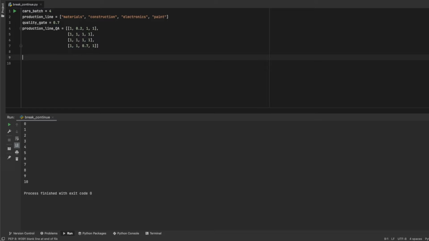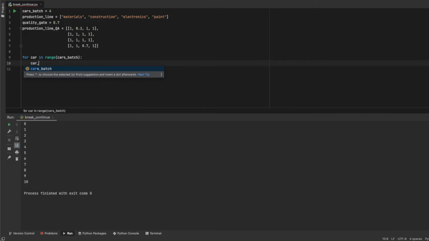There are 4 variables. Let's begin by looping over our car batch. So for every car in range of our cars batch, get and store in a variable the values achieved by quality assurance.